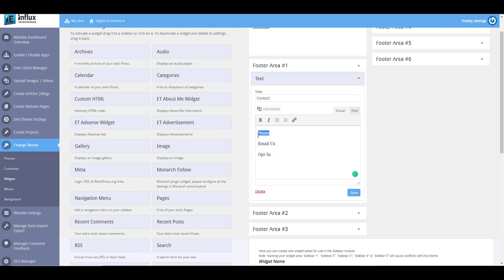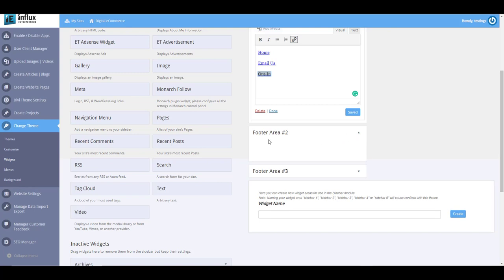So you're just going to highlight it and then go to the far right. It says insert/edit link. So you can just put a link here. And again, you're just going to click the blue arrow. So we're just going to click save.